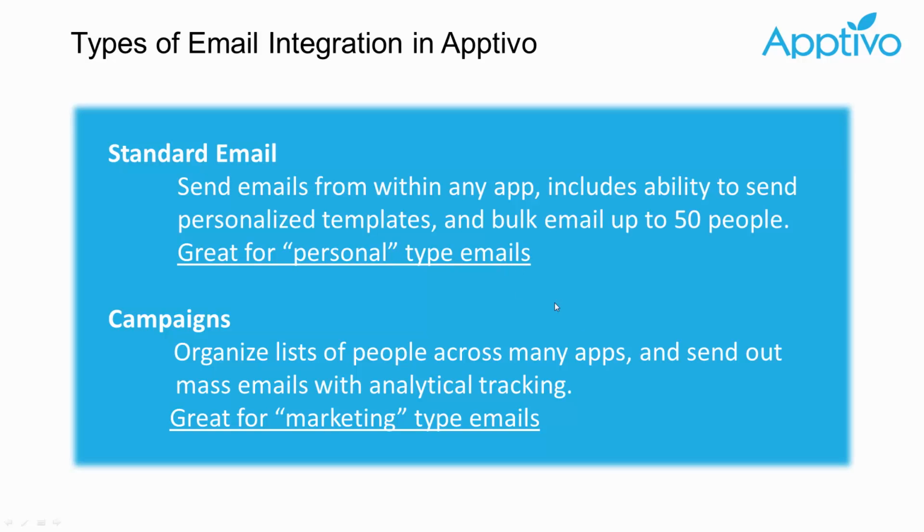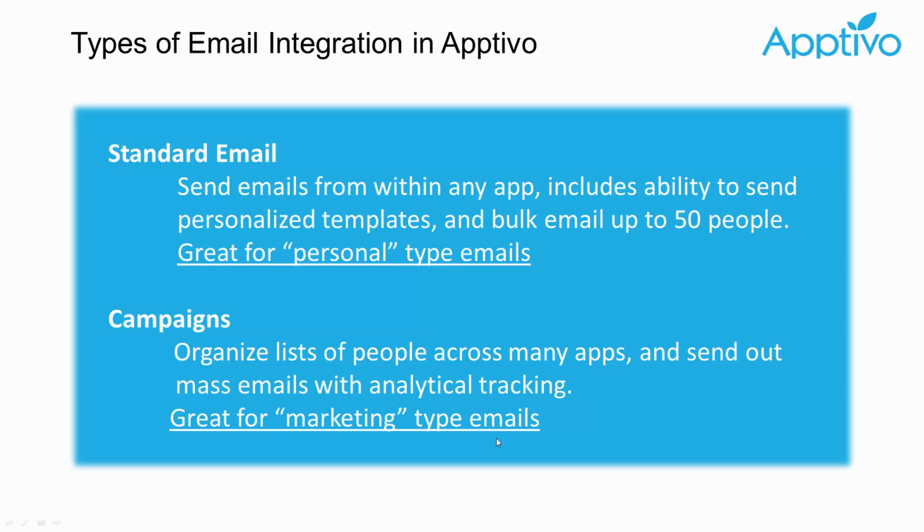But then let's take something a little bit more large scale. Like let's say you want to send out a monthly newsletter to your database of 16,000 contacts, or you went to a trade show, but this is a trade show that your company invested a ton in, and you actually picked up 1,300 new leads, and you want to put them all onto a campaign to continually send them out email messages.